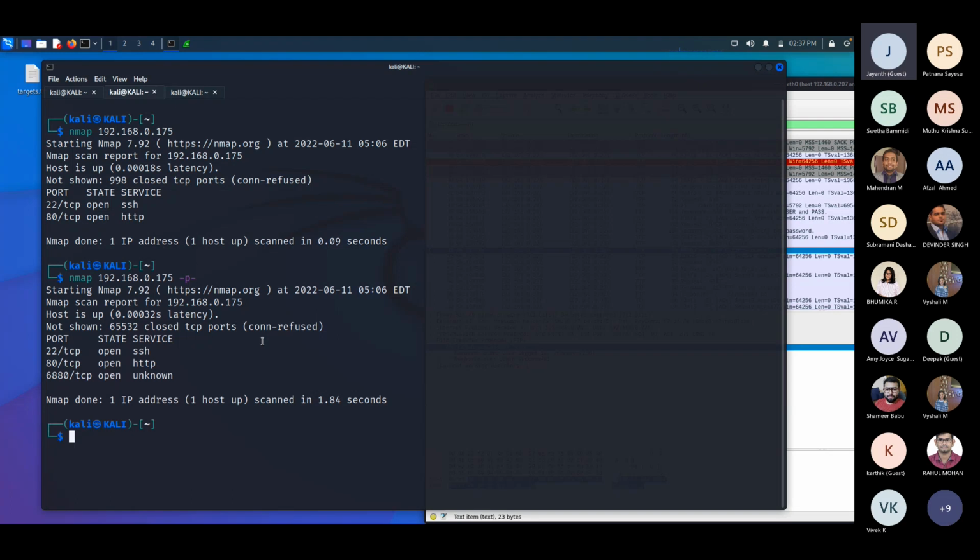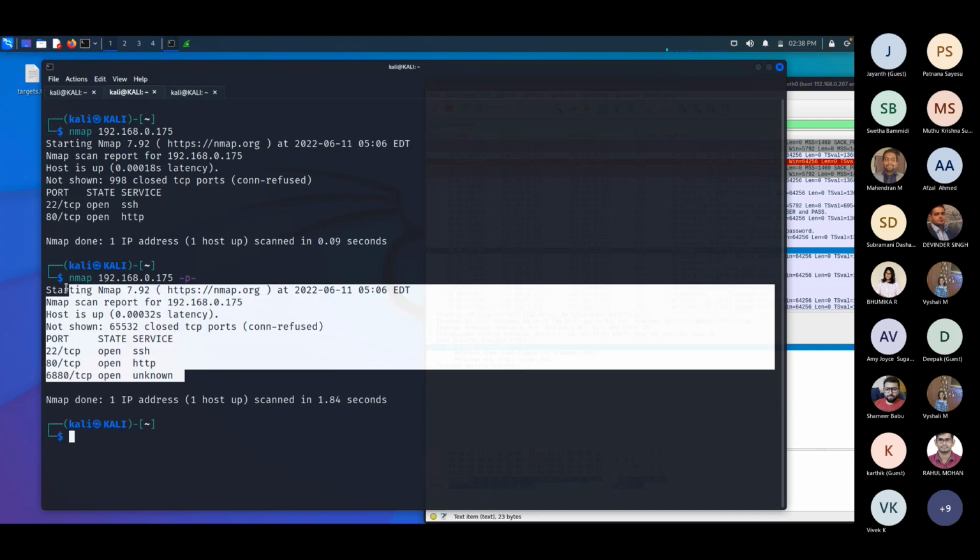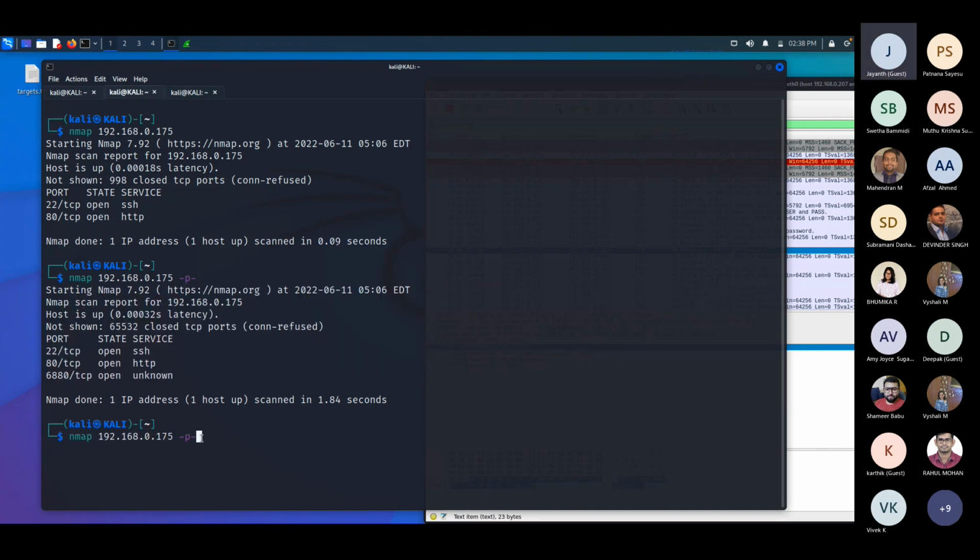Say, for example, port 80 is already occupied, but they want to run yet another web service, so they may choose some random port and host that web service there. We don't know what the exact service running here is, so to identify that, as you all mentioned, is the version detection scan.